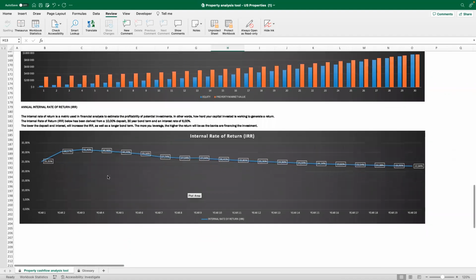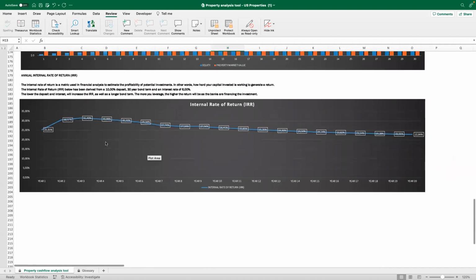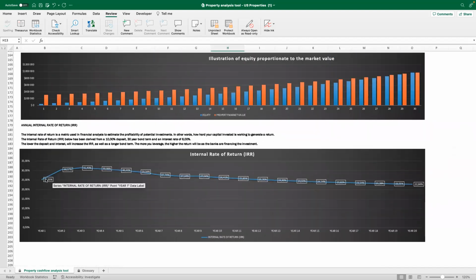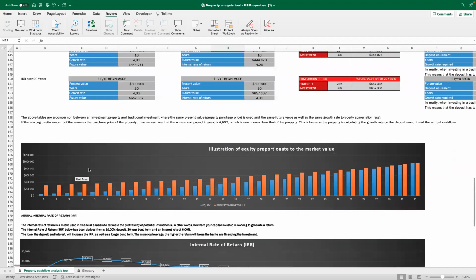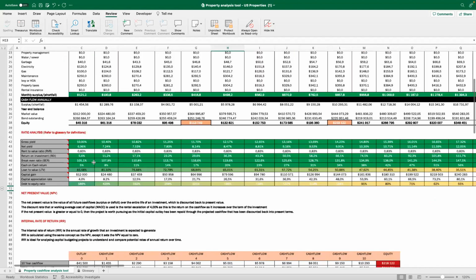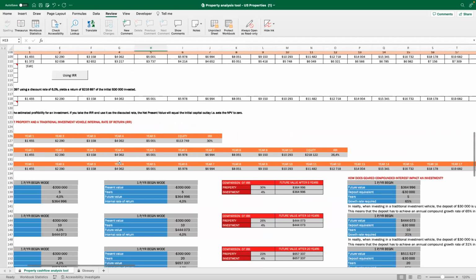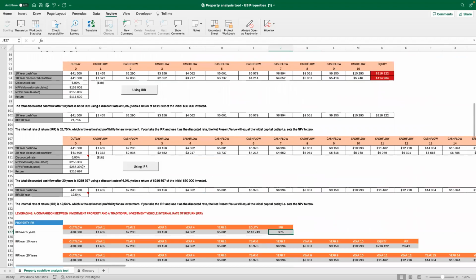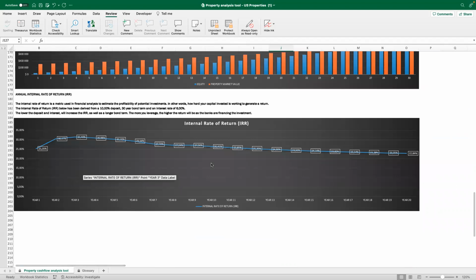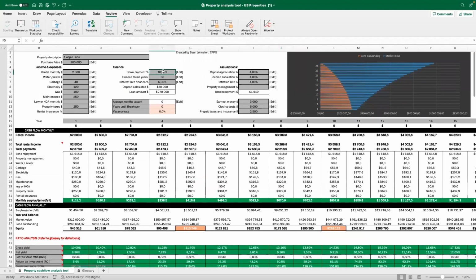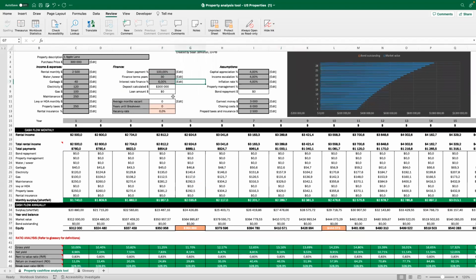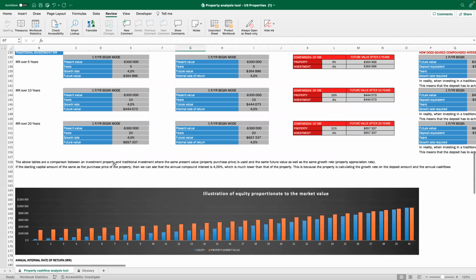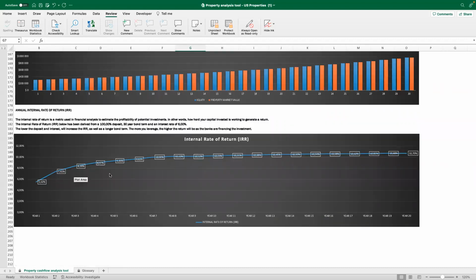So what that simply means is if you look at the internal return on a 90% geared portfolio, it's 25.35%, 30.57. And if you were to compare it over here, those figures have been pulled through from over here, but I've actually got a back end formula, a whole table, which does the internal return over 20 years. And if I now change this to, let's say, a cash purchase, with no finance or no mortgage, you would see that your internal return comes down significantly because you're not gearing anymore.